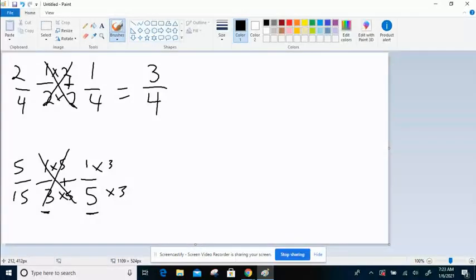Now let's work on multiplying 1/5. 1 times 3 is 3, and 5 times 3 is 15. So I have replaced 1/5 with 3/15. So I have 5/15 plus 3/15, and I end up with 8/15. So those are the two ways we can add fractions that don't have the same denominator. They have different denominators. We have to force them to have the same denominator before we can add them. And again, the numerators are added and the denominators are not.